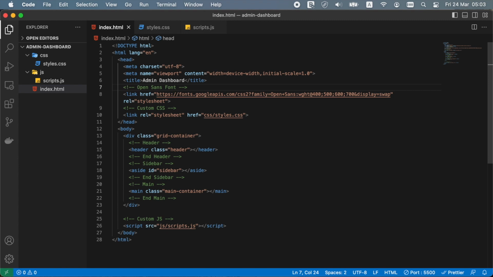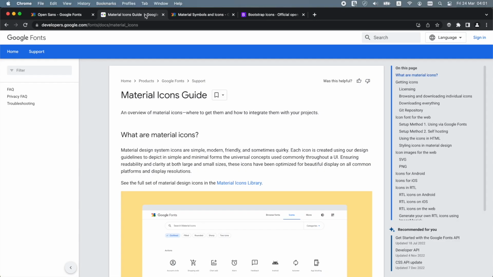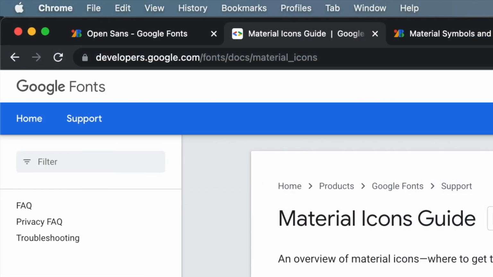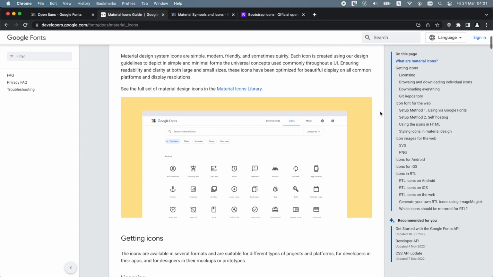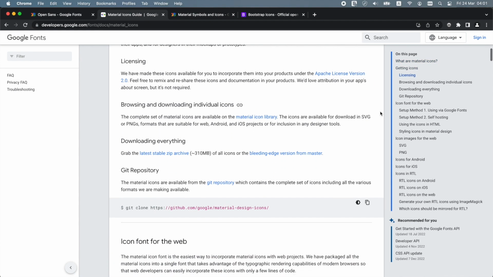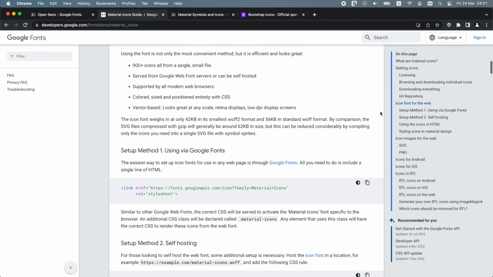There are many free icon sets and toolkits to choose from. In this tutorial, we will use material icons and Bootstrap icons. First, go to https://developers.google.com/fonts/docs/material_icons and scroll down to the section Setup Method 1 using via Google Fonts.